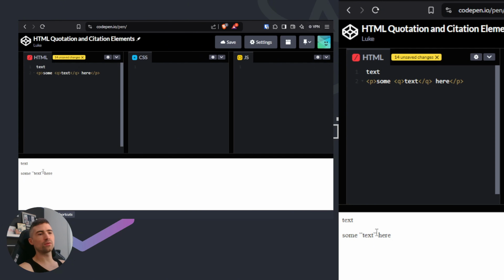And there we have some q text here. So this automatically adds quotation marks to the text. That's nice, isn't it? So you've got text and then some quotation text element.